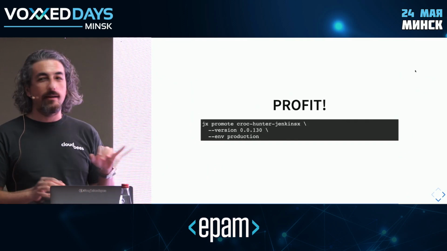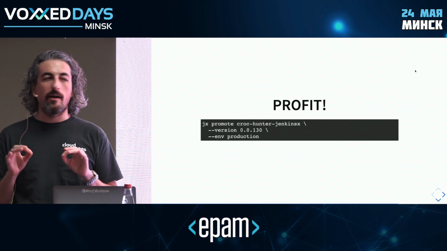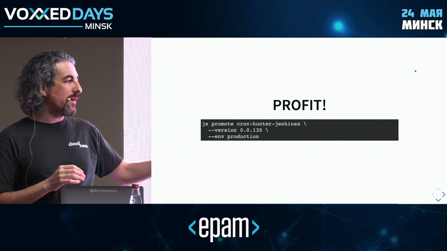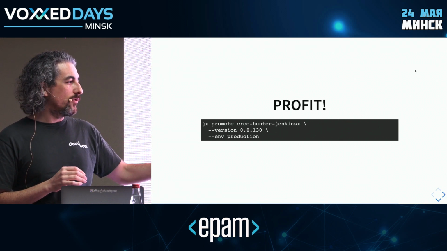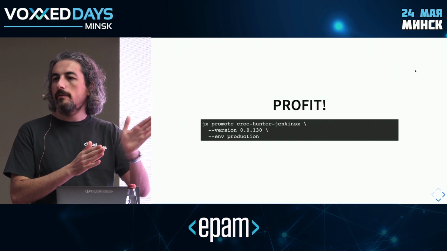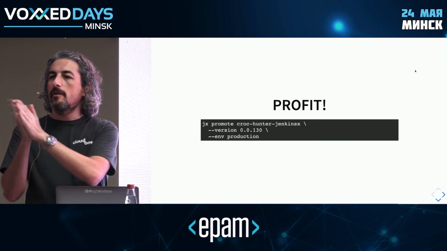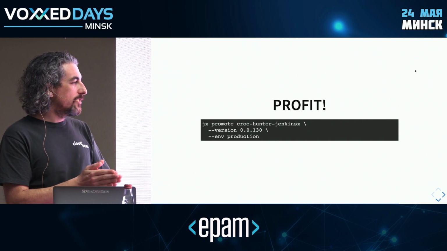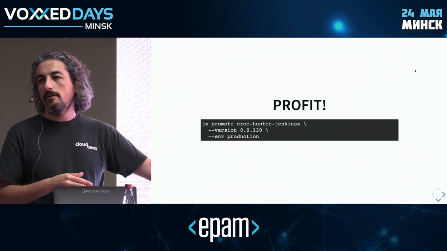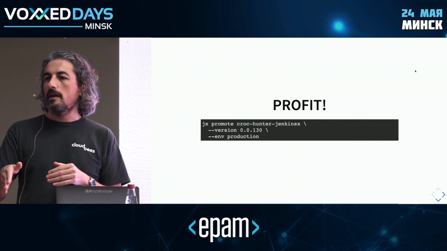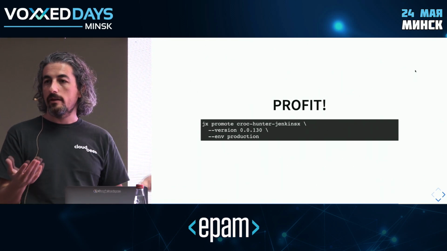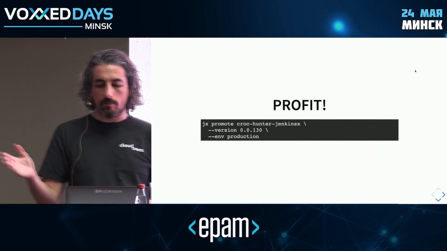And the only thing you need to do to get this working is the usual. With Jenkins X, you have a promote command to promote to production environments. So Jenkins X has the staging, preview environments, production environments. So I'm going to take my version from staging, and I'm going to promote it to production, and then Flagger is going to kick in, and it's going to be deployed as a canary. I don't have to do anything special, just promote it from staging to production.